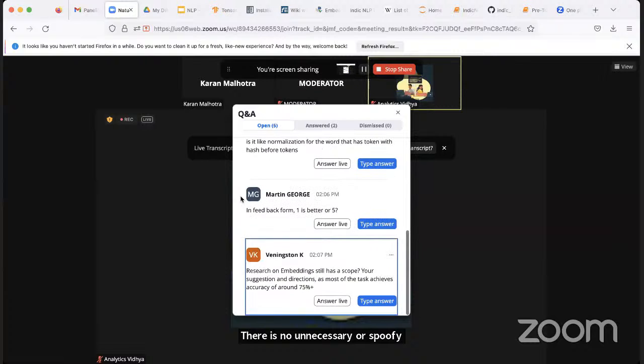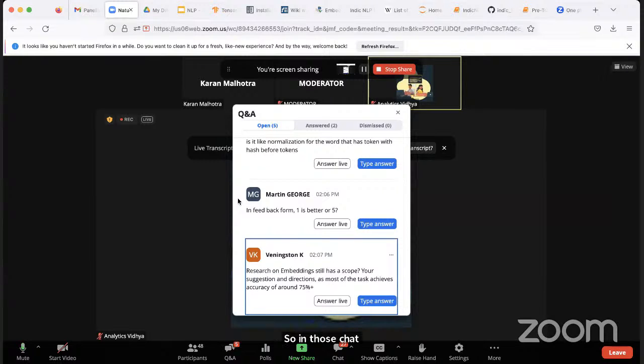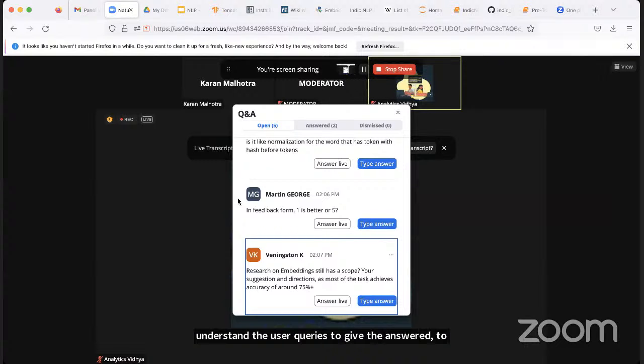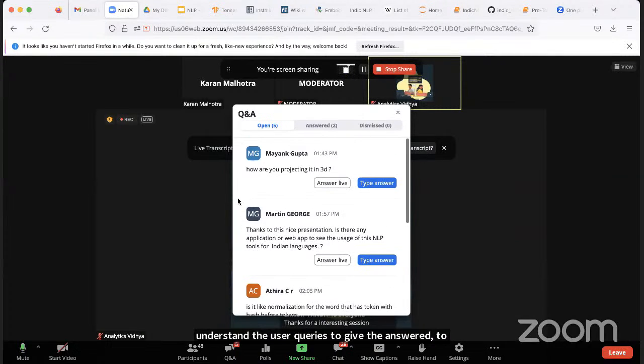that. Another is that Flipkart also has chatbots, maybe pre-purchase and post-purchase. In those chatbots, a lot of NLP is used to understand the user queries, to give answers to the users, or maybe give them the status of their deliveries and all.